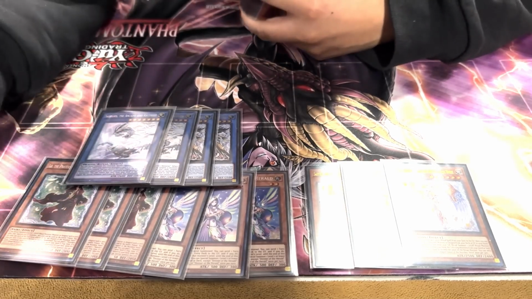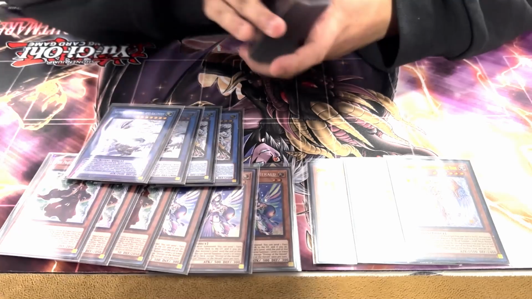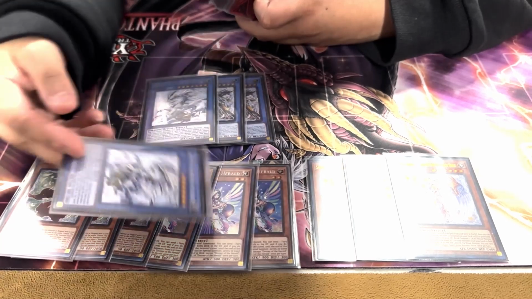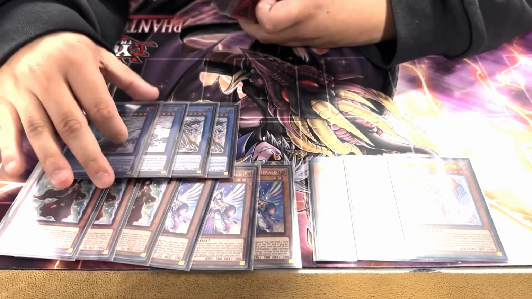A lot of people are going to ask why I don't play the Pendulum Ritual. I think that card is really bad because it's not a starter, it's not an extender, and it doesn't really help you push through stuff, whereas Saravis can help push your plays through. So I really don't like that card. I think it's super win more and it's not needed.